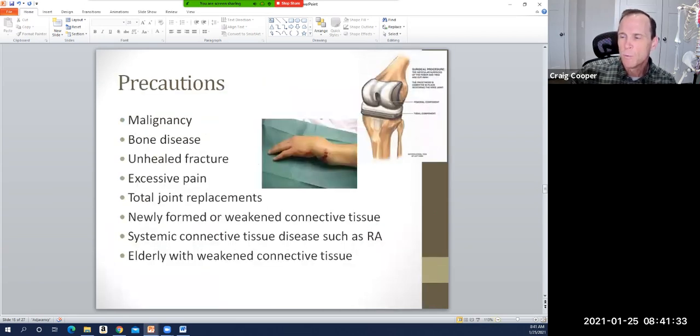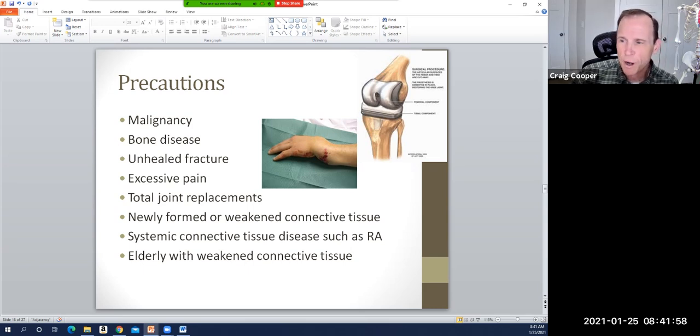Precautions. Well, if I saw a hand like this, that would put a contraindication in there. An unhealed fracture to me would be more of a contraindication. I didn't put this list together. I think it's from your book, but that would be more of one. I'm trying to think of a situation where it would be okay to mobilize it, where it wouldn't just be a flat out contraindication. But if my wrist's like that, I'm not doing that.